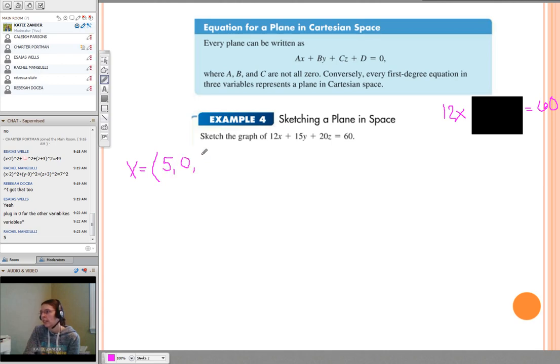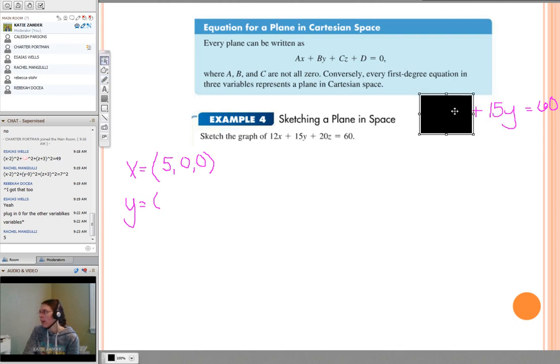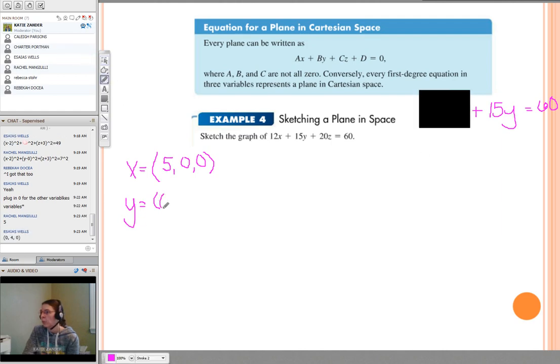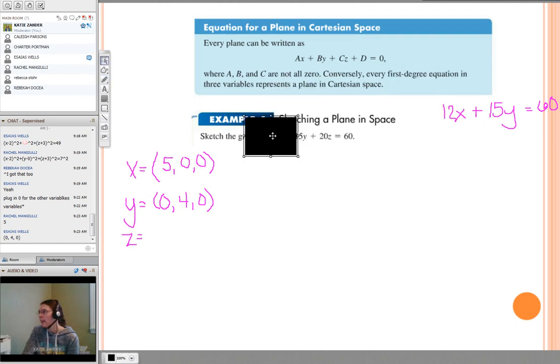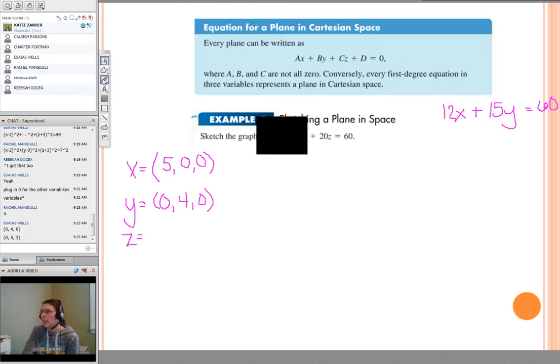So technically, I can go ahead and still use that for my x-intercept in this three-dimensional system as well. Let's find the y value. So using the cover-up method, we would cover up the x's there and solve for the y. What would the y be? 4. All right. And now we're just going to do the same thing with the z as well. So we'll cover up the x and y and then solve for z.